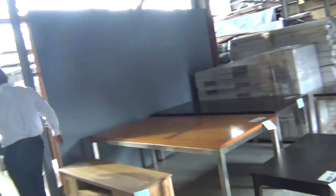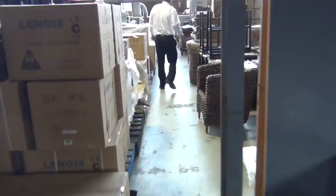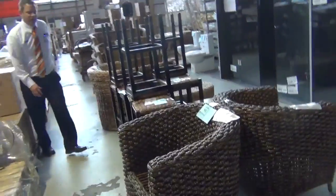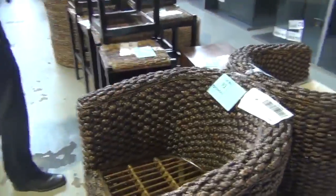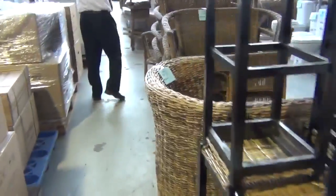We'll just scoot around and have a look at some of this cane furniture. We had this in last week and most of it went — just a couple of bits left, so we'll get all this cane rattan furniture moving tomorrow. It's really nice and really sturdy — solid as a rock. Really nice looking gear.